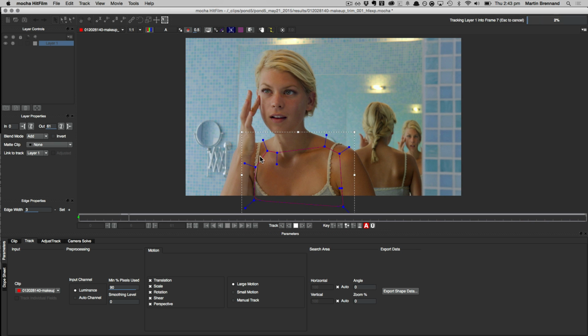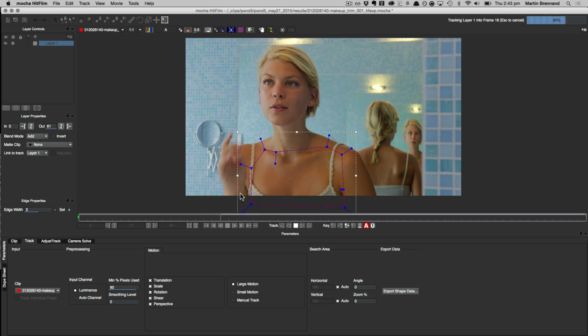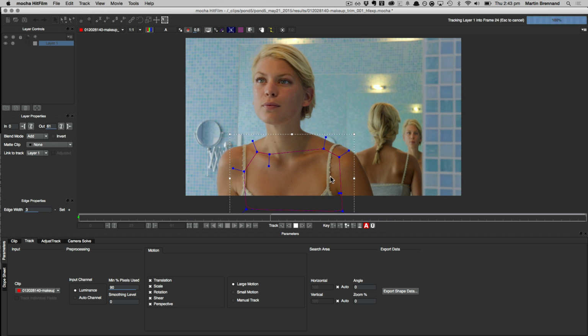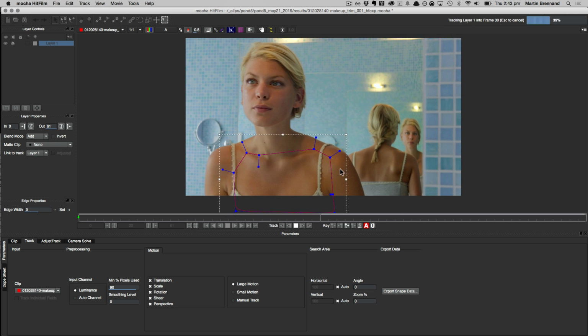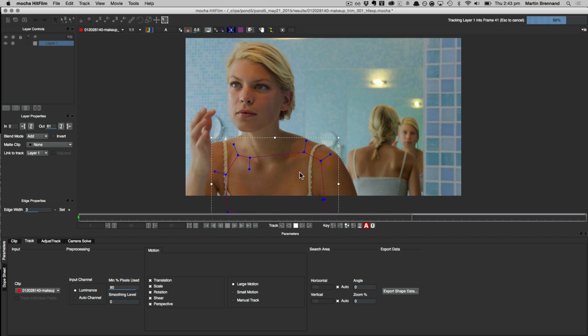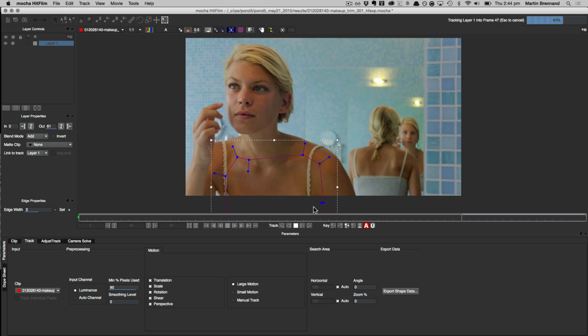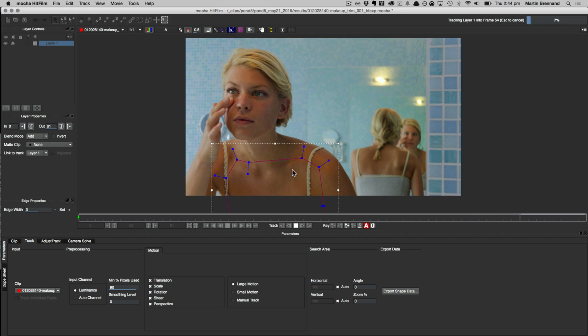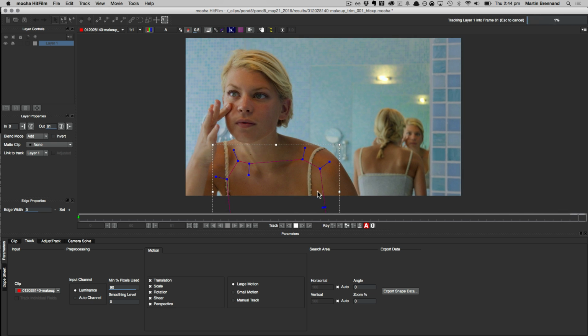This is going to track the perspective of her chest in the entire area we've drawn here, and you can see the subtle distortion that's happening as she moves her shoulders around and her chest changes. This is going to be really useful for driving those small points of color on the fabric without having to track just those areas. If we scrub the timeline back now, we can see how that shape is moving.